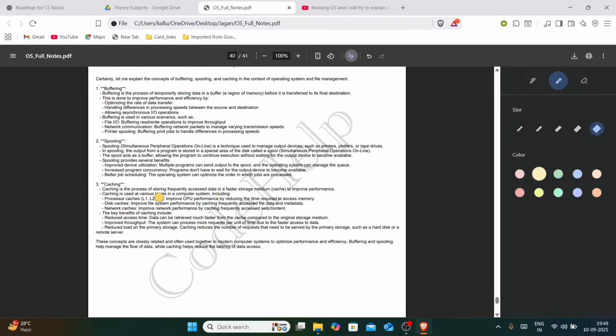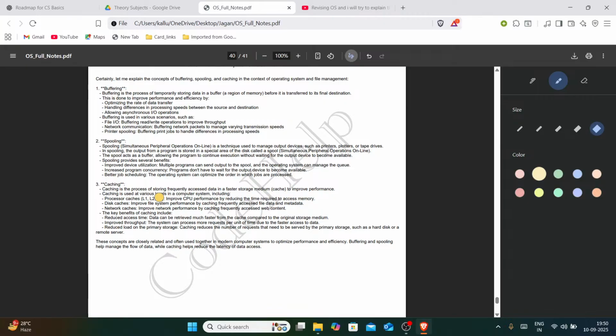Spooling is used to manage output devices.